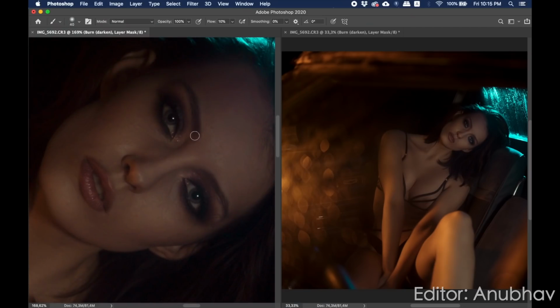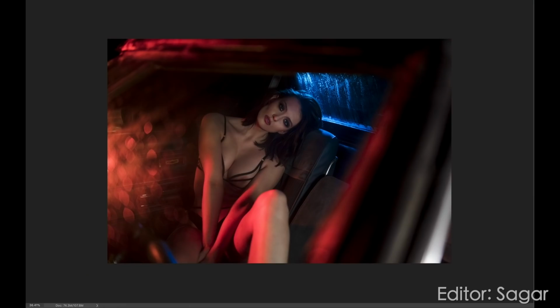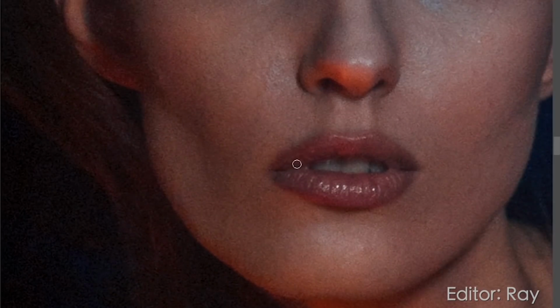Dodging and burning is a very important step in post-processing, especially in portrait photography. It is used in other genres as well. Now, the effect is not very drastic, but when you compare the before and after, you will notice the difference is subtle but very important. It gives a 3D depth to an image. Now some people do dodging and burning in 10 minutes, some people take hours and hours to do dodging and burning. It depends on every person. But again, dodging and burning is something that can transform your images a lot.